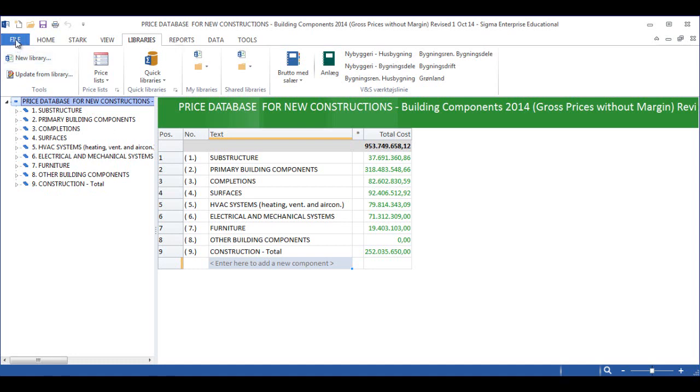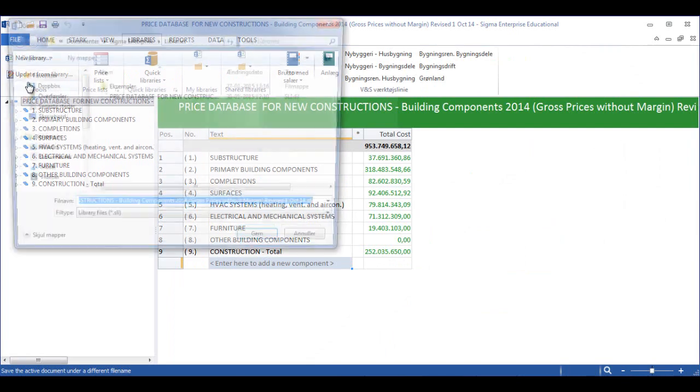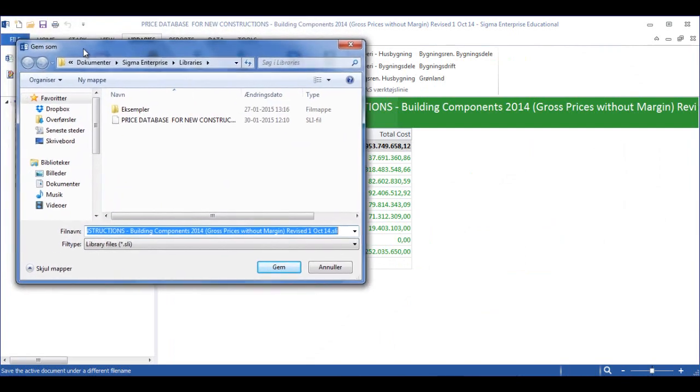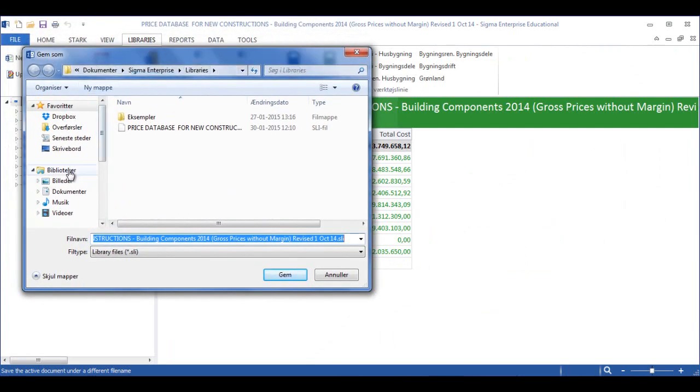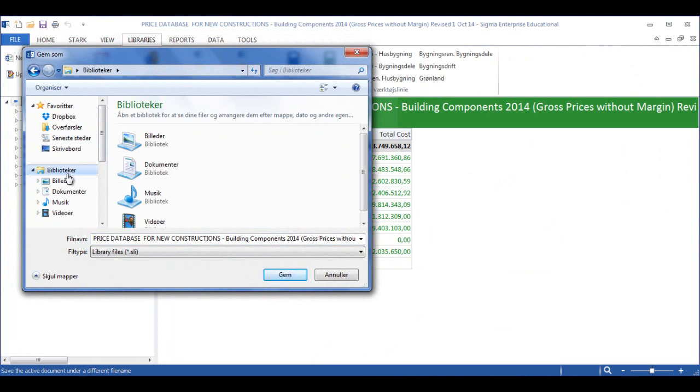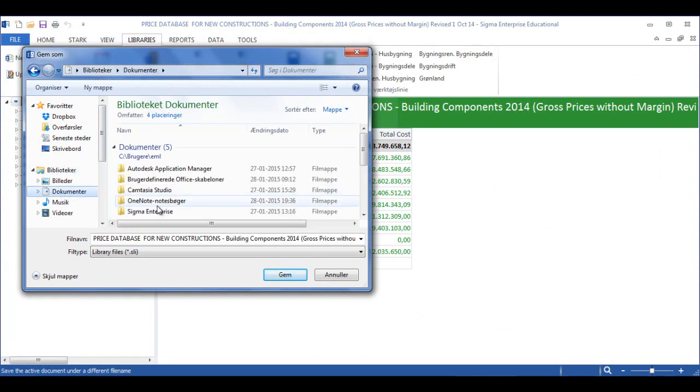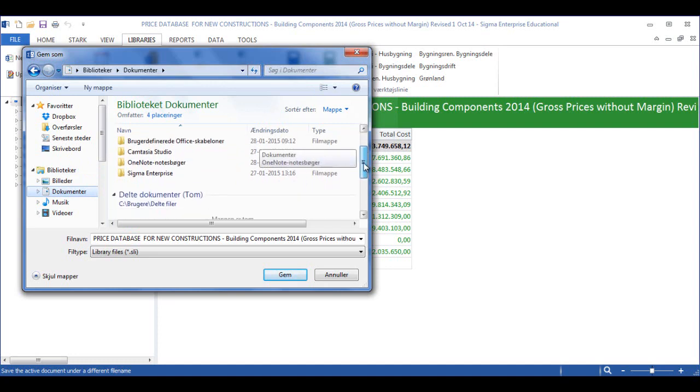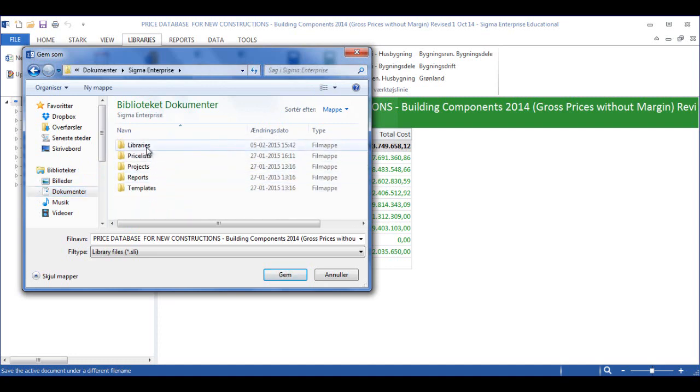The way to do that is to go into File, Save As, and once you get the Save As dialog box, you go under Libraries, which in Danish is called Biblioteker. Under Libraries you have Documents. Click Documents, and under Documents you will find Sigma Enterprise. Click on that, and there is a section called Libraries.